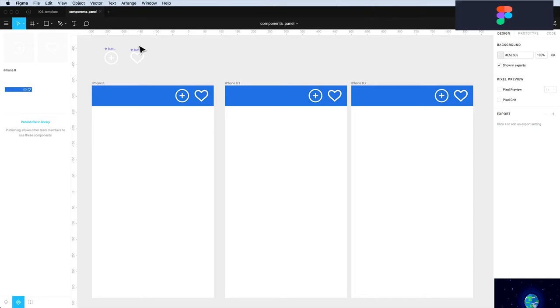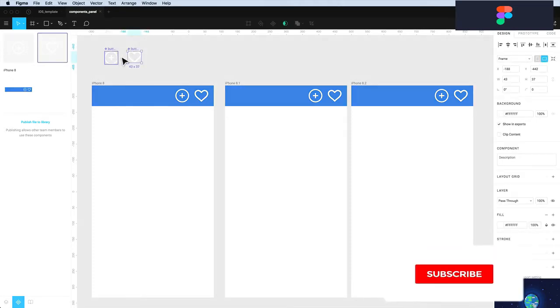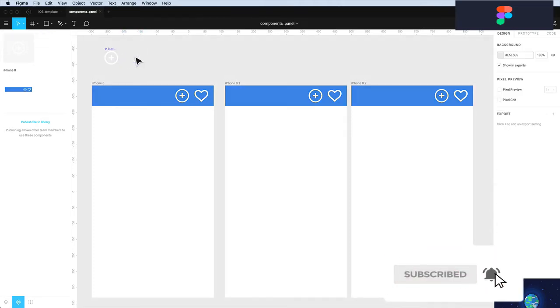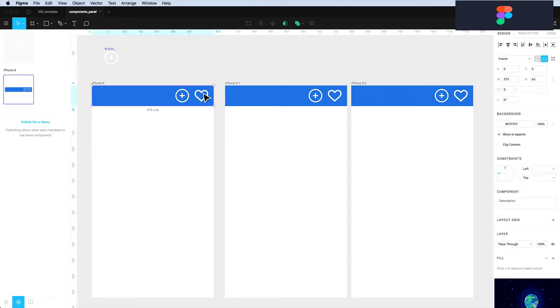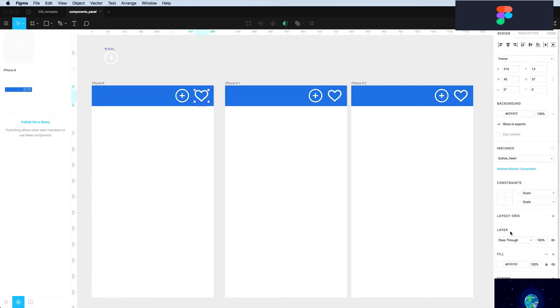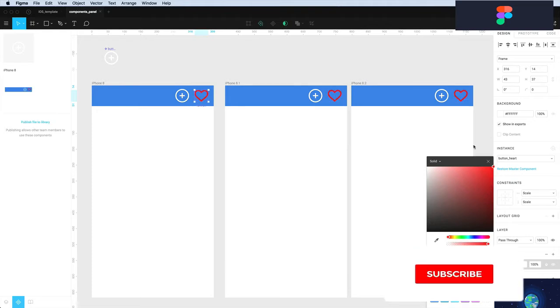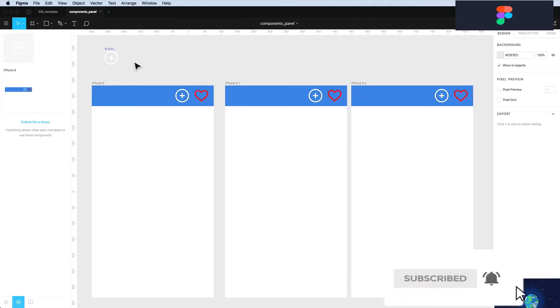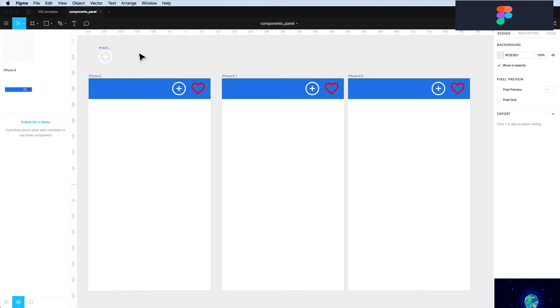Now, one thing you have to be careful of is because these are master components right here, if I delete this master component, it's going to be deleted in the Components panel as well. And now I don't have that same kind of power. If I double click into this component here, I can still change the color of this heart, and it changes red everywhere else, but it's not because of this component we created before, it's because it's living inside of this component that I'm editing. So that's just a basic overview of how components work, just to show you this Components panel and where you can organize your components here and reuse them throughout your project.